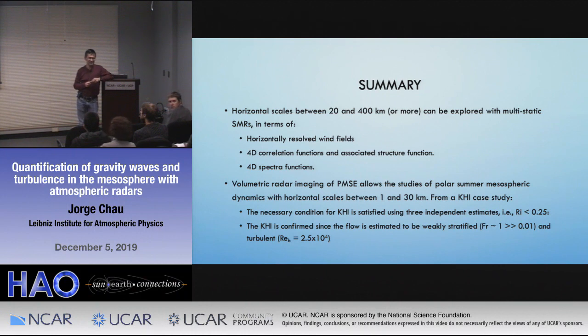Not being an atmospheric scientist, I have a lot of questions about the interpretation of what's going on here. So the shear, for example, I could imagine a continuously sheared motion over a great range of vertical scales, and yet this seems to be happening in a relatively thin layer. What's determining the location of that layer, and why is the shear what it is, to give this instability at that altitude?